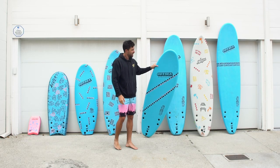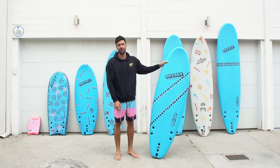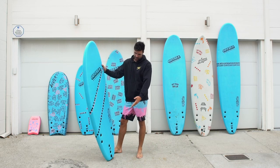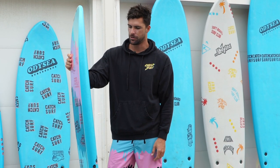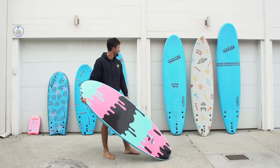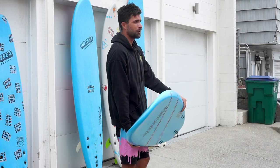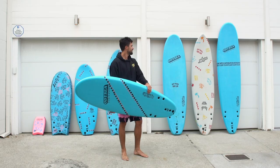The next boards are the logs. Mine come in six foot, seven foot, eight foot. Pretty much you gotta have one around here for summertime. They're just really thick, user friendly, indestructible. The 6-0 log I'd probably use more in shore break — it's still pretty small for me, but it's really thick so it gives you a lot of paddle power. My favorite is probably the 7-0 log — it's just your all-around board. You can ride it at Sano, you can ride it at the Wedge, you can ride it anywhere. And then the 8-0 is just like your ultimate cruise machine — if you want to go tandem or ride knee-high waves, that's kind of your board.